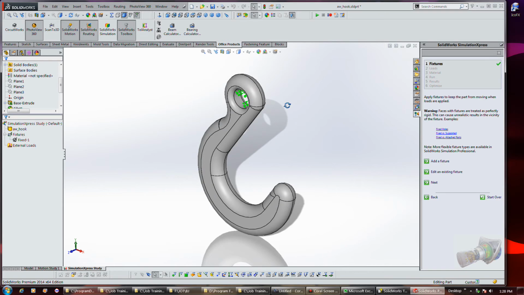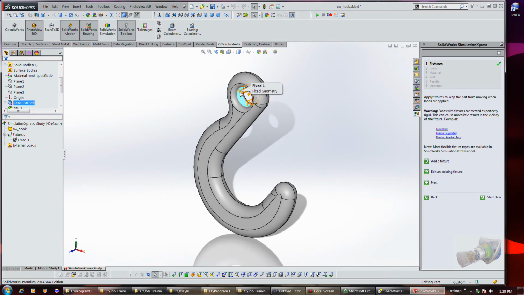Okay, so that gives us our fixture indicator right there. So it's showing it's fixed along that face. And then we want to, let's see, you can go back or start over or whatever on the step. Edit an existing fixture, so we can go back and edit it. But we want to hit next.